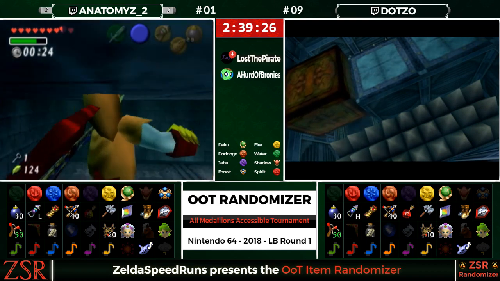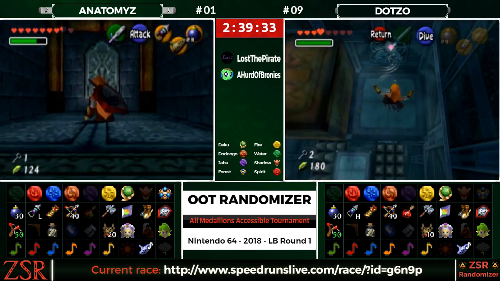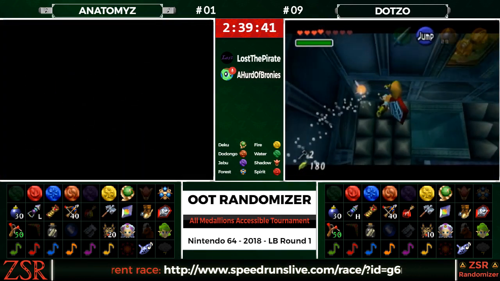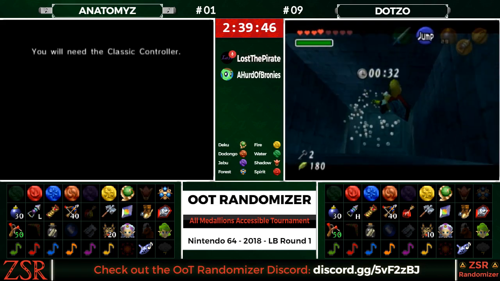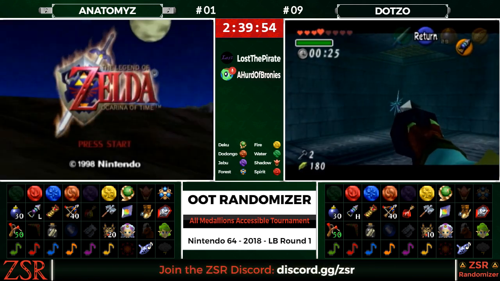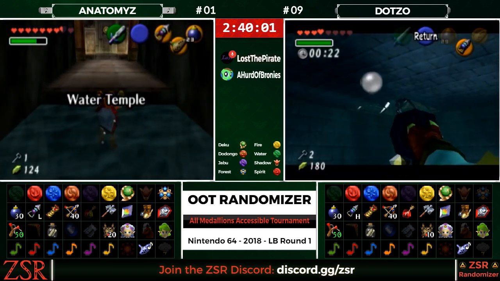Hitting the switch instead of the, what is it? Shell Blade, I believe, is their proper name. Yeah, that's some kind of weird name that Nintendo came up with. And that's the boss key, down in the basement. Dotzo is on his way there now, but he's not really going to be able to do anything with it. Ooh, 30 seconds. Oh, I don't think he can do it. Yeah, no, coming down here with only 4 hearts, that's a bit ambitious.